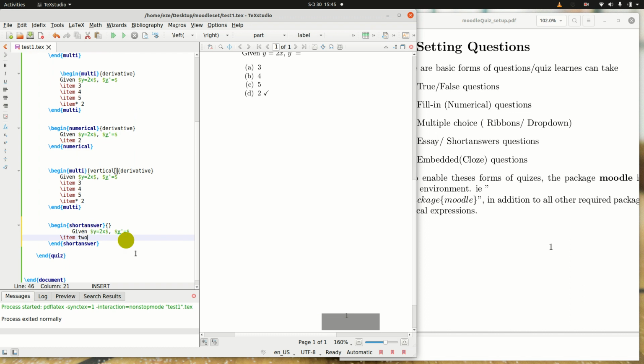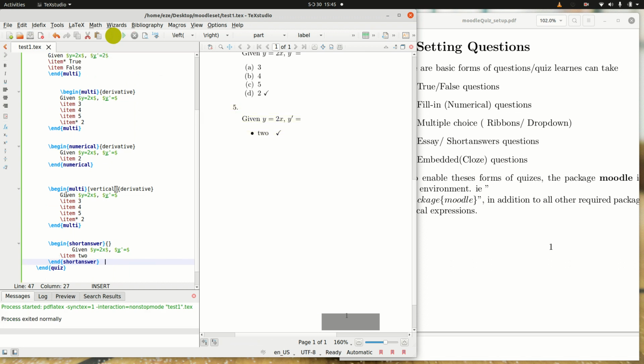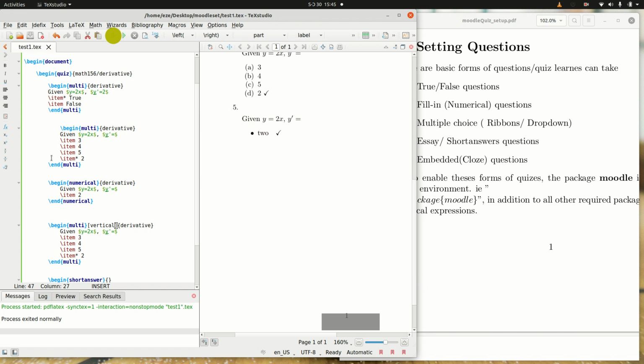But the disadvantage with short answers is that if you want to think like a student in the exam room, one would type capital letters, someone will just mix up the letters, someone also leave space, T W O. Now all these things should be correct. So sometimes you want to add instructions like writing block letters, writing small letters, and all that, just to give room for uniformity. Okay, so that is it for the short answer. I'll run this and I have, so short answer also takes just one item, the others take multiple items with a star as the correct one.